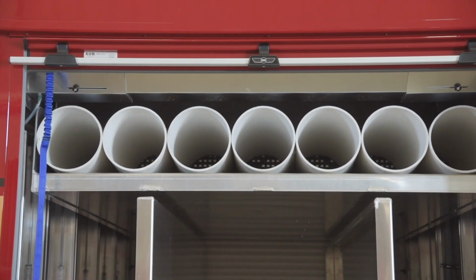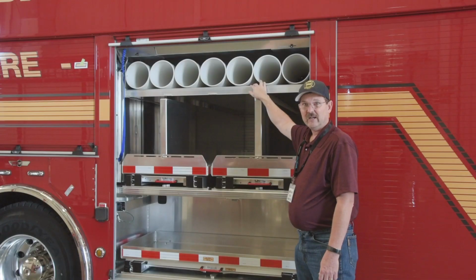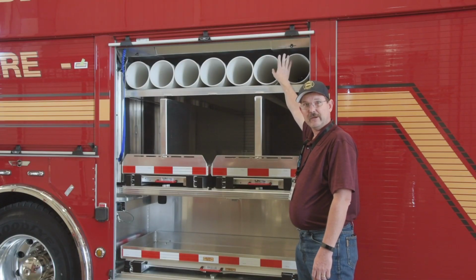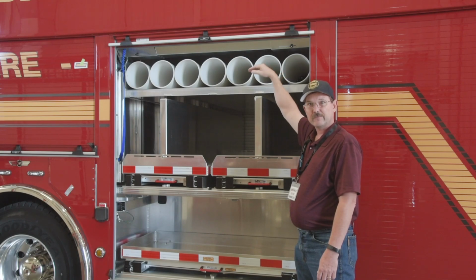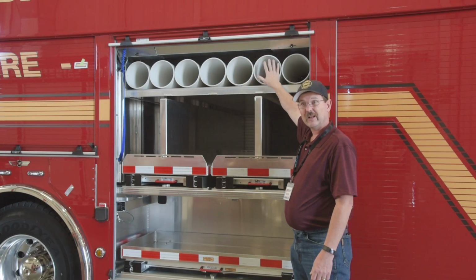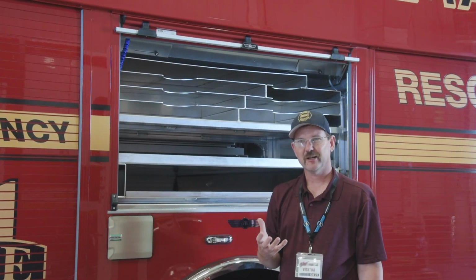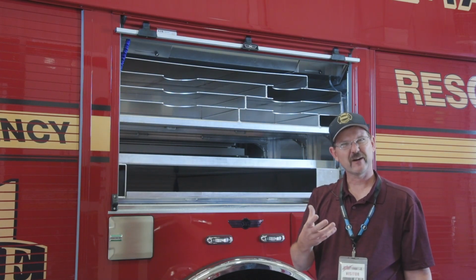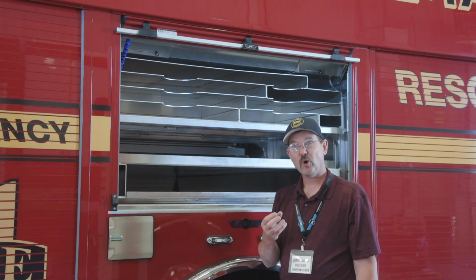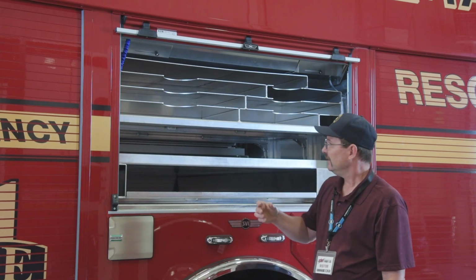As we move around the side of the truck, you're going to see that we put an onboard Cascade system on. So we put some extra SCBA bottles tucked away up top in some of that normal headroom. We wanted to utilize every space that we could. This is one of our favorite compartments of the truck. It took a long time to decide and design where to place this equipment. It's fairly simple, but there was a whole lot of planning and conversation about this module.